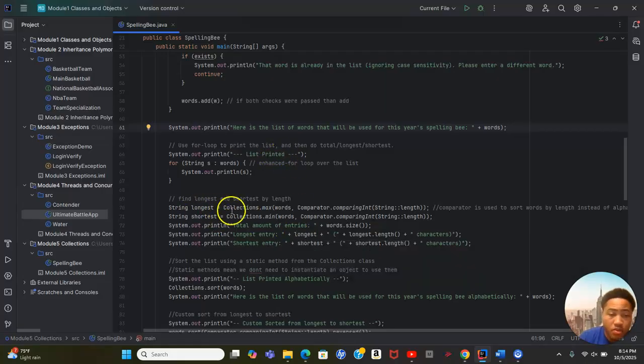And then right here, this is going to display the longest word, and it's going to be based off of the actual amount of characters. Each letter within a word is a character. So this portion is going to display the longest, and this portion is going to actually display the shortest. And then these are the actual statements that are going to be displayed before it shows the actual word that satisfies these.